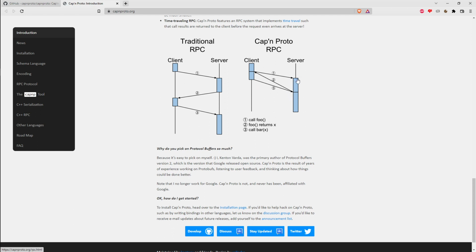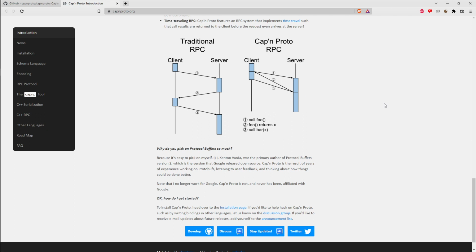That's what Cap'n Proto does: it immediately returns you a placeholder for the object X, which you can then say, I need the contents, in which case you would get that data deserialized from the server back to you. But if you didn't need the contents, you just needed to pass it along to a subsequent method, then you would close those delay gaps and you get the picture shown on the right.